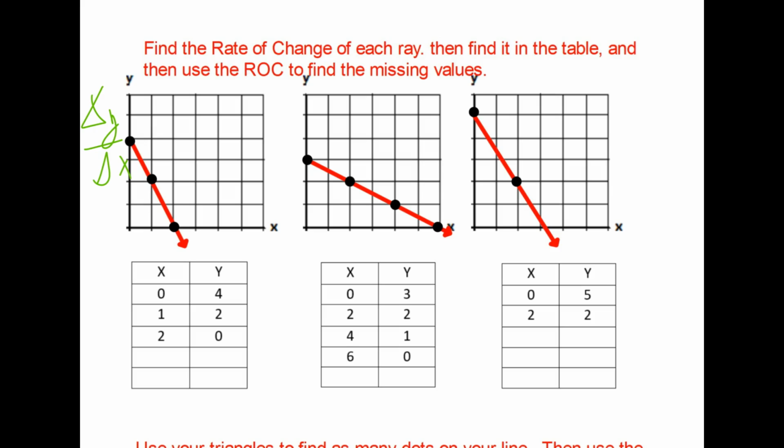All right, so we do the same triangles. I'm going from this dot right here to this dot right here. How do I do that? I go down 2 to the right 1. So that's going to go down. I probably need to move this a little bit. Move you up here or something. Changing y over changing x. All right, so I went down 2, that's negative 2. And then I went to the right 1. So I went right 1. We should know that from translations, y'all. We went down 2 and to the right 1.